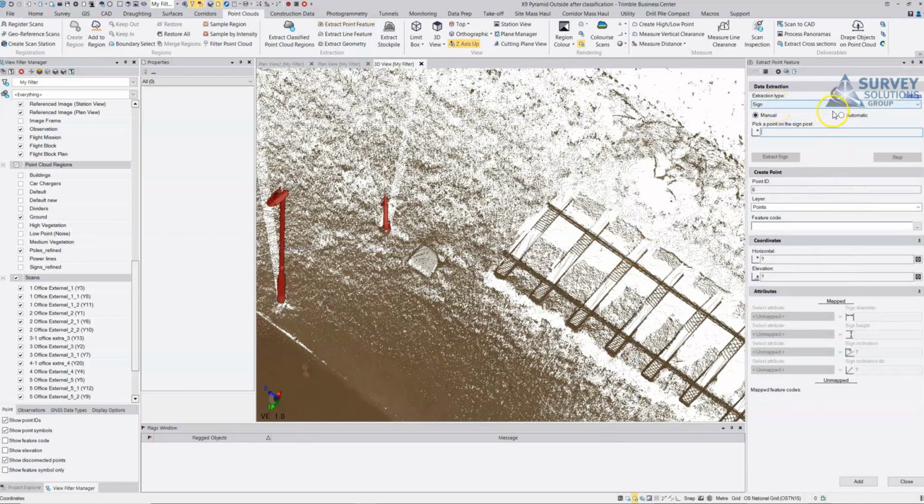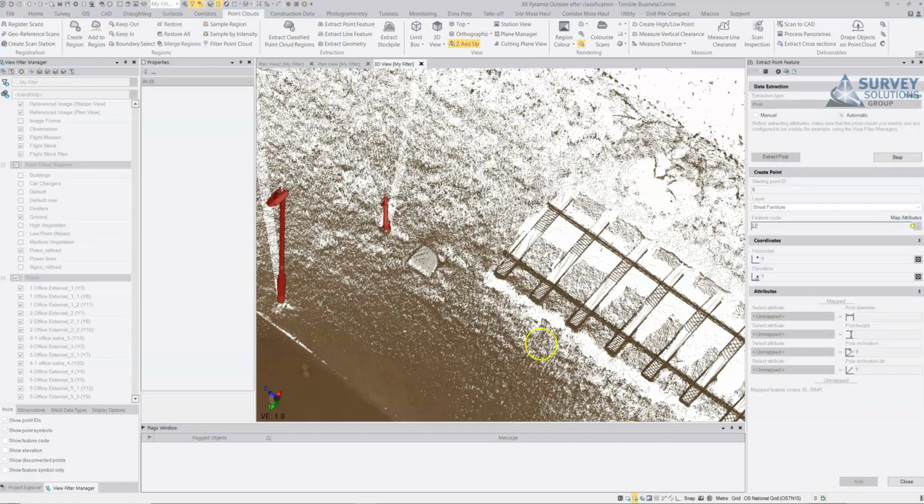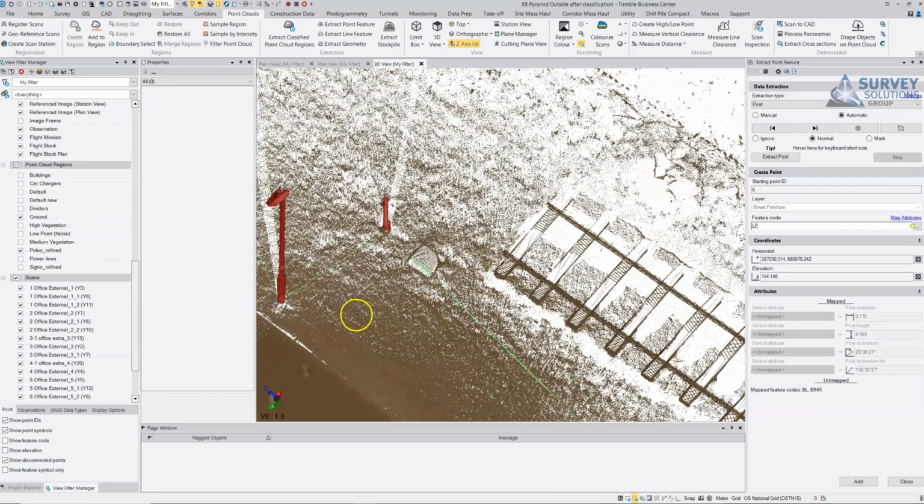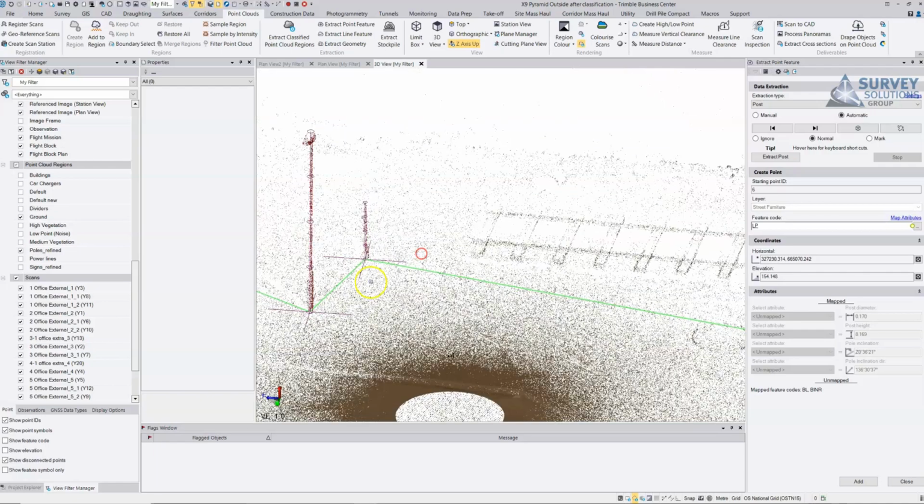And we're going to go for the posts. We'll go for automatic. We're going to give them feature codes. So they're all lampposts apart from one. And we can just hit extract posts, and the TBC will go through the entire post region and look to extract the posts from that data. So whether it be 3 posts or 443, it's going to tune it and come up with the various different posts that there are and allow you to verify them.